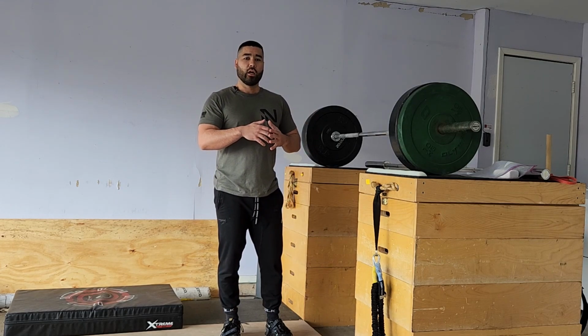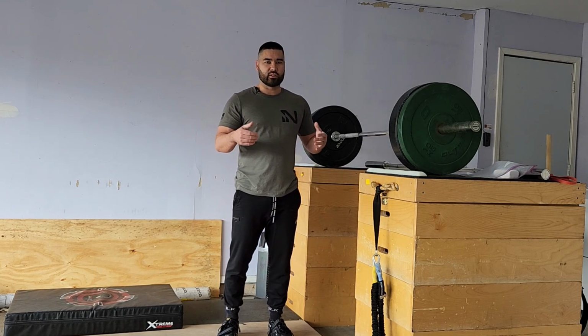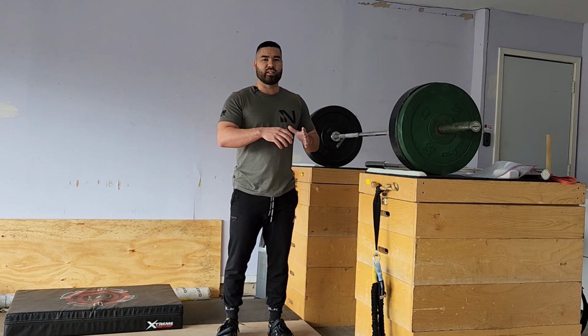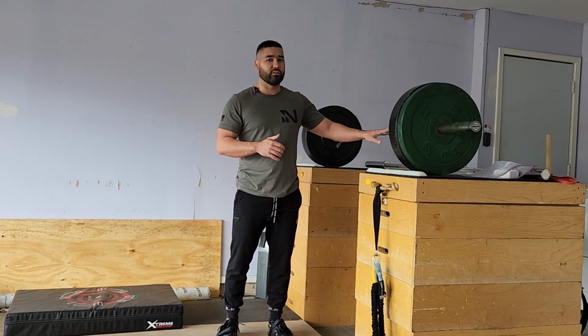And obviously within combat sports, we have a lot of that where throwing strikes is generating force from the ground, finishing with your hands, shooting takedowns as part of grappling arts or MMA, where you're pushing with your feet through the floor and then finishing your takedowns, grabbing your opponent. Now, the reason I love the push press is it covers just that with the barbell, and it's relatively easy to do. We can also load it relatively heavy.